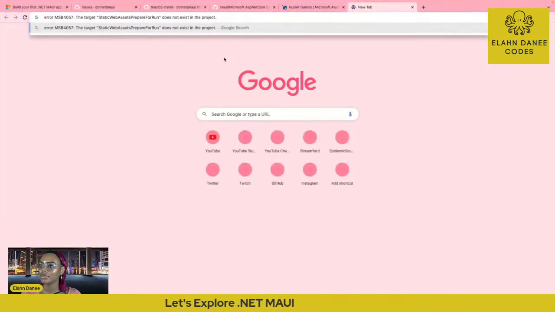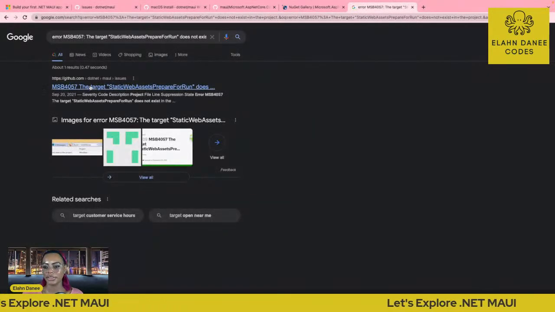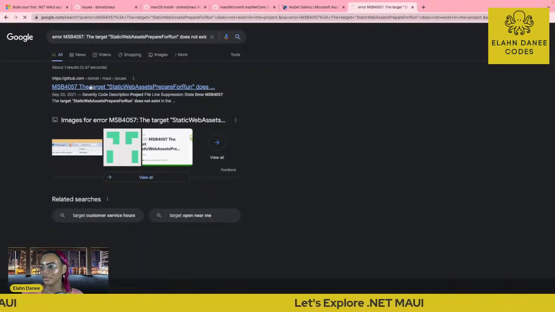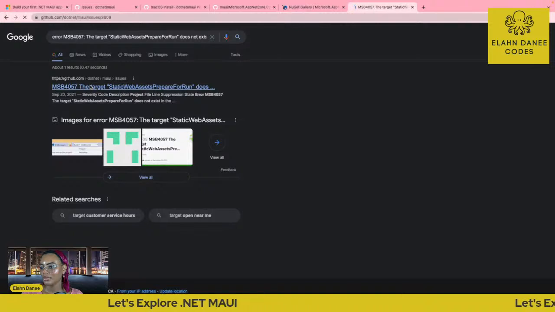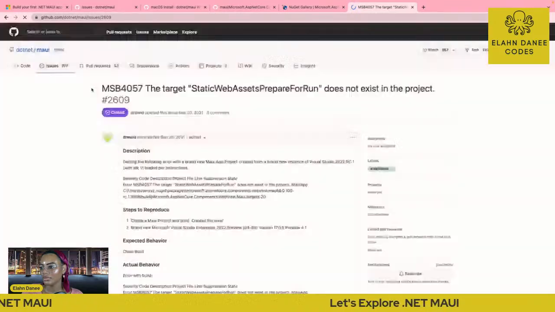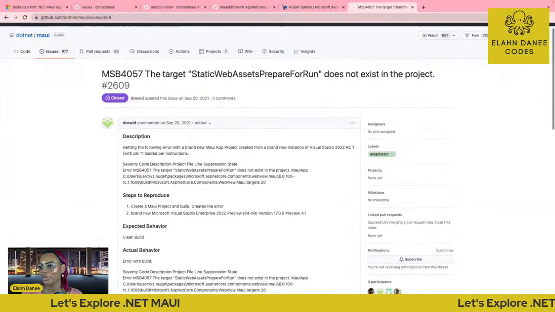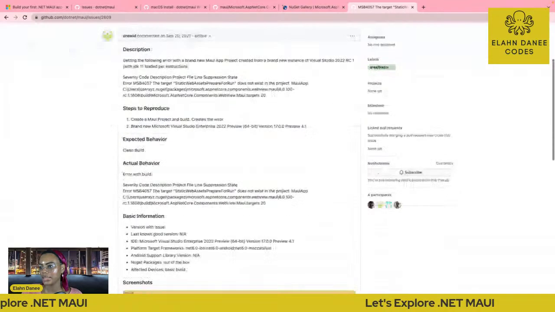And browser tabs. Okay, we're on GitHub. Ooh, yep. There's an issue already present about this one, which is, I don't know if that's a good thing or a bad thing. Hopefully they have some type of solution for it. Oh, I see it's closed. Maybe they have a solution for it.